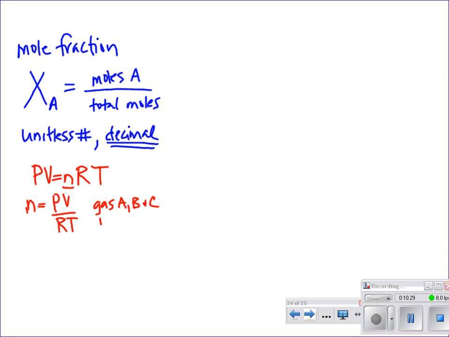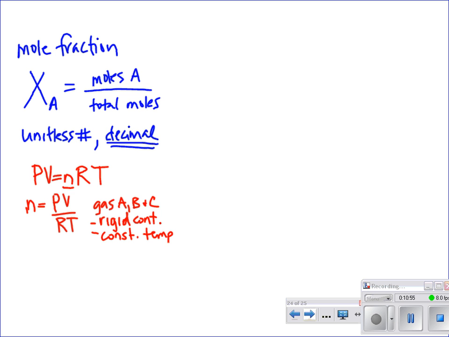The container is going to be a rigid container. What does that mean? Volume is constant, correct? And I'm also going to keep a constant temperature. Because all the problems we're going to work and we're dealing with mole fractions, they're going to be under these conditions, okay? Whenever we're looking at partial pressures. Like our room here has a constant volume, and we're going to be at a constant temperature.